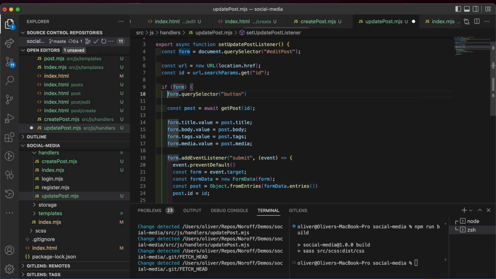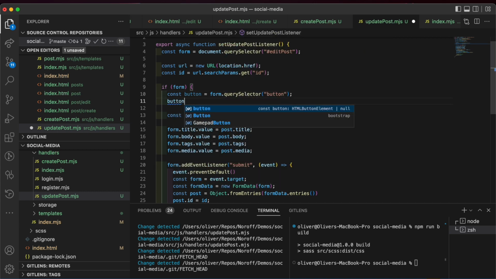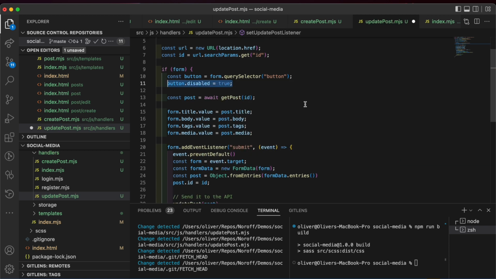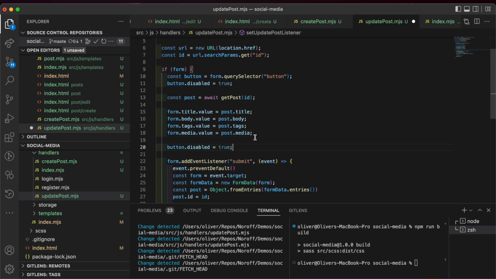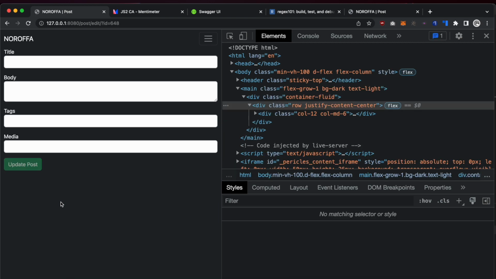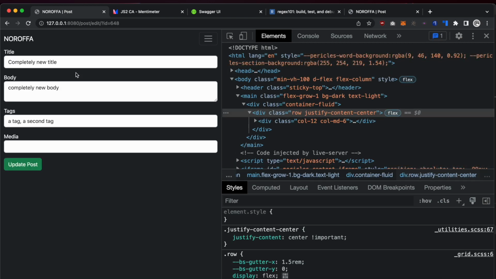Actually, let's make that a variable. So we're grabbing the button, the submit button, and I'm going to say the button is disabled. And then once we've actually loaded the form, then we can undisable that button. So that's just going to prevent someone from accidentally submitting before this is finished loading. You can see the color of the button changing there. That's just to make sure that no one sort of overwrites an object before this is finished loading.